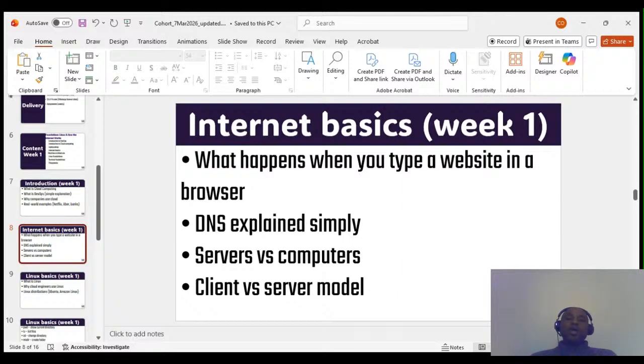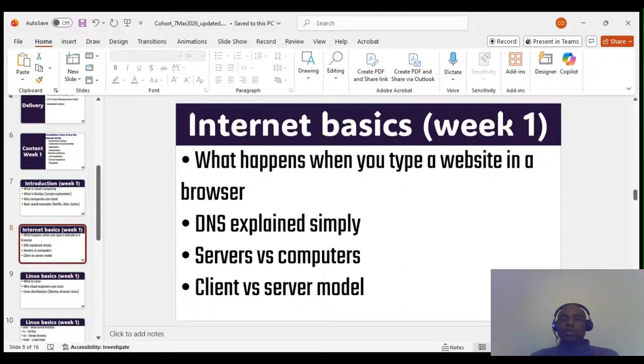so there's something called DNS. That stands for domain name system. A domain name is something like, for example, google.com. That's human readable. But computers do not understand what is google.com or what is youtube.com.